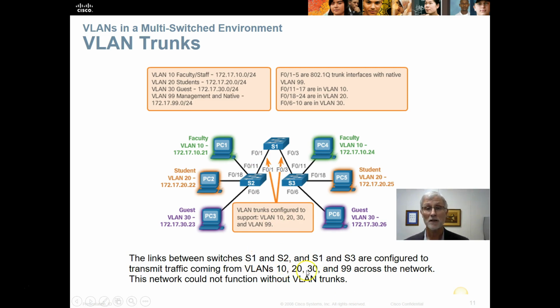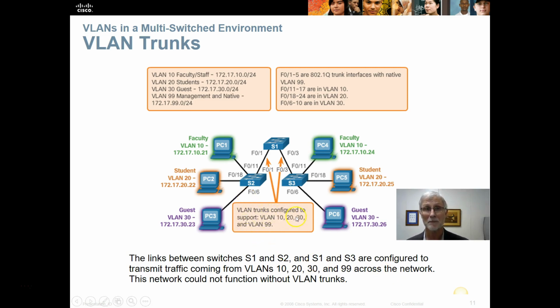Switches 1 and 2 and 1 and 3 could be configured to allow traffic to come through. But if I didn't have a trunk to connect those switches together, it would not allow traffic between VLANs. So my VLAN would stay pretty isolated.